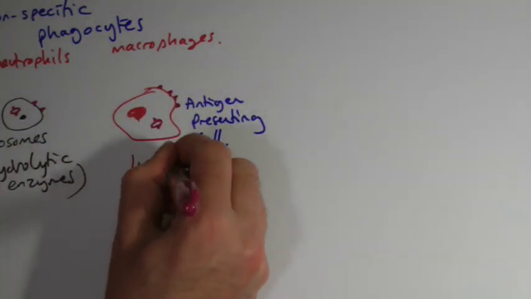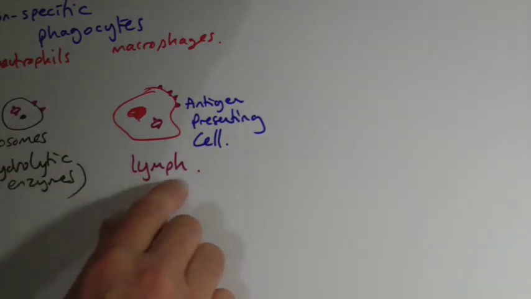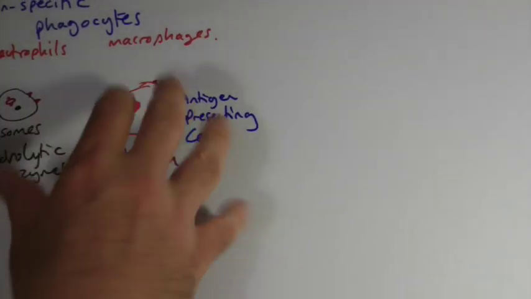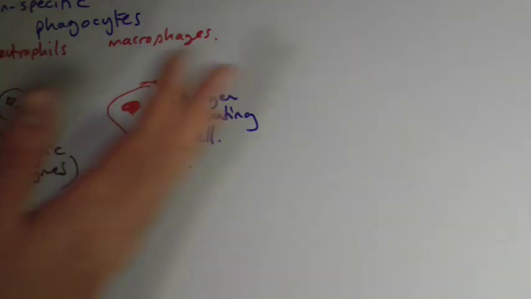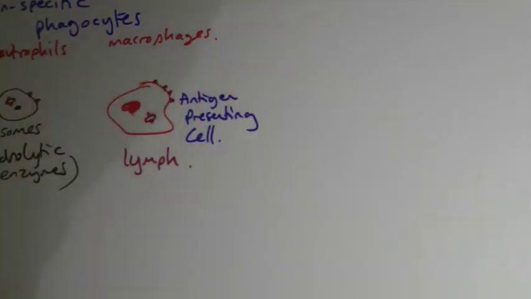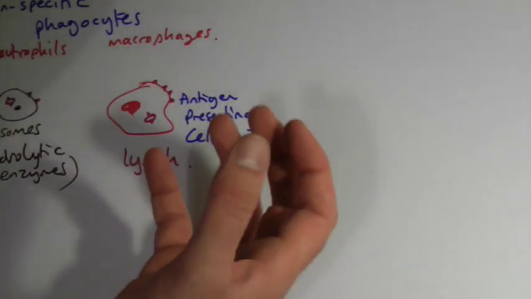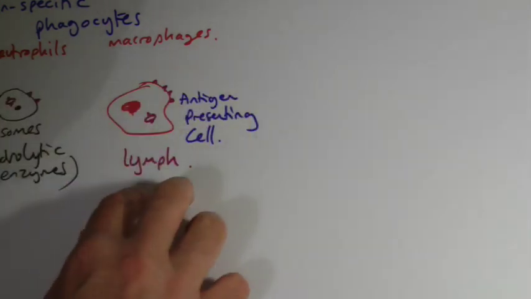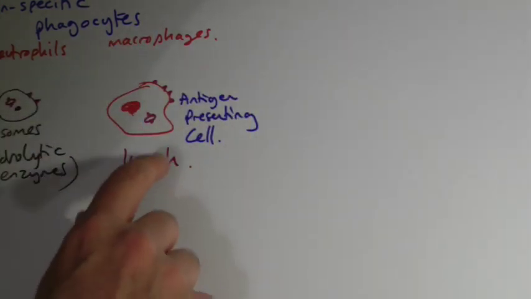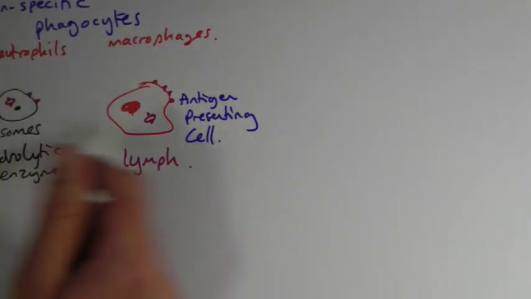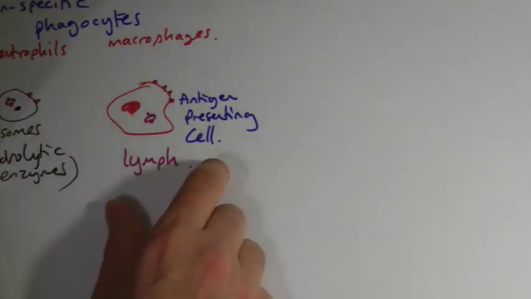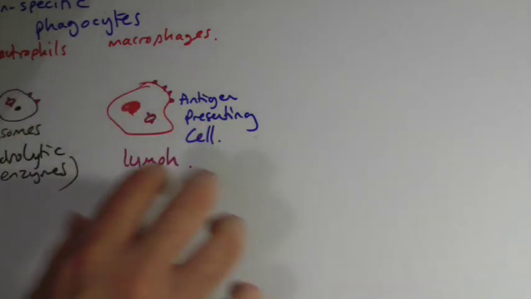They will then travel to, they can travel through the blood, but they end up in the lymph. Lymph is this system of fluid. It goes all the way around your body in vessels. It runs sort of parallel to your blood vessels. It's particularly useful for these white blood cells travelling. These travel to lymph nodes. These are sometimes what we talk about when you're ill, and you say your glands have come up, and you feel those little glands in your neck that feel like little peas. They're your lymph nodes. They're packed full of white blood cells.